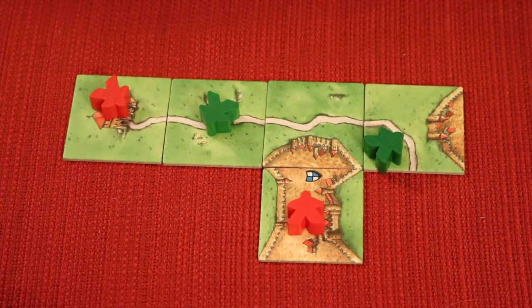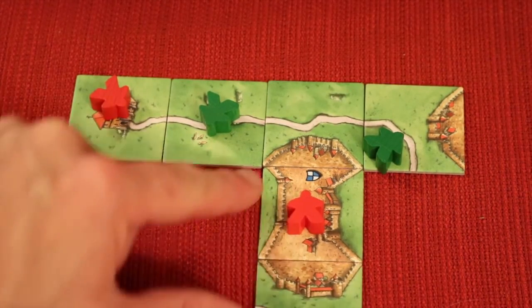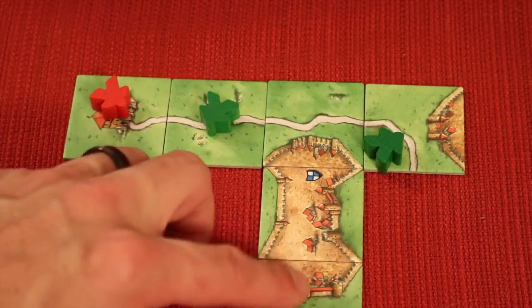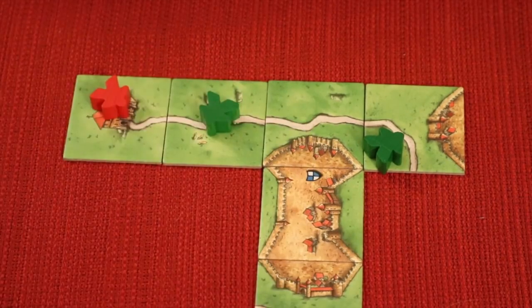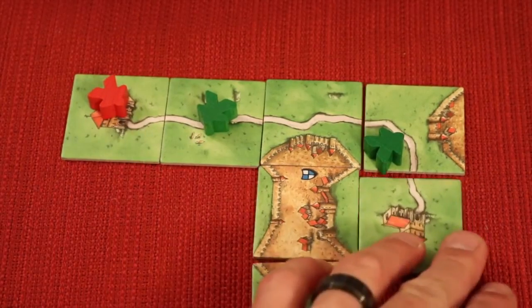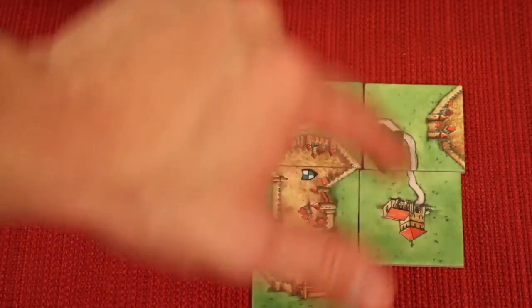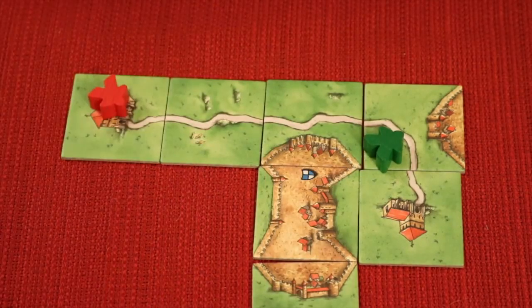And as things are closed, for example, this castle gets closed, this red player is going to score this entire castle because he has done it for 2, 4, 6, 8 points. The green player, meanwhile, is trying to close his road like this, so he'll be able to score the road for 1, 2, 3, 4, 5 points. So the roads aren't as good as the castles, and you're building these things over the course of the game.